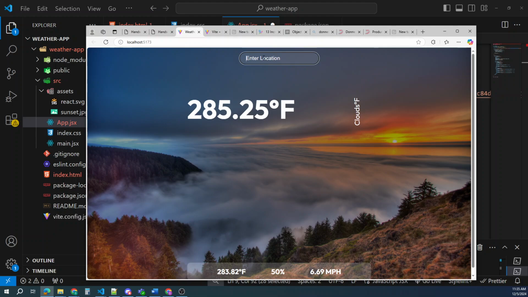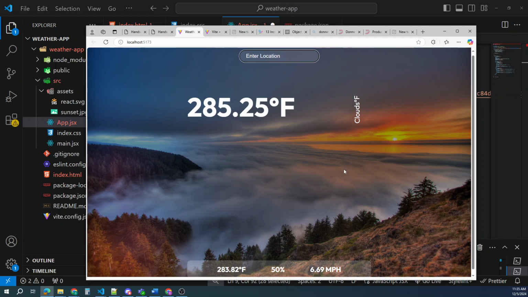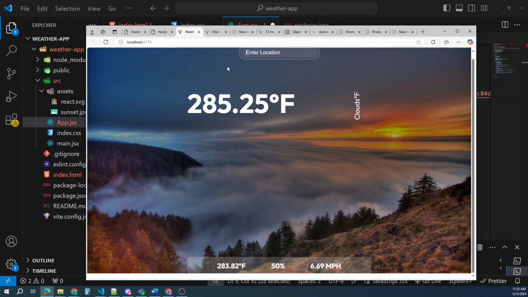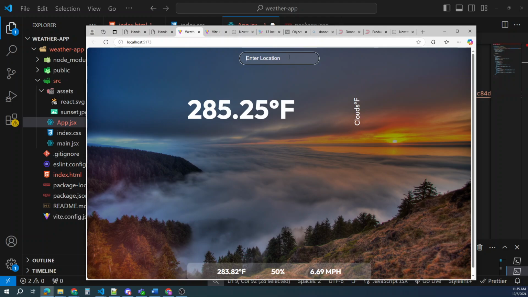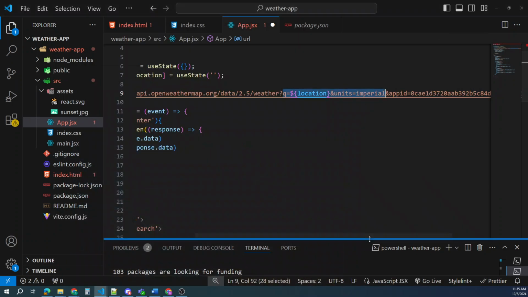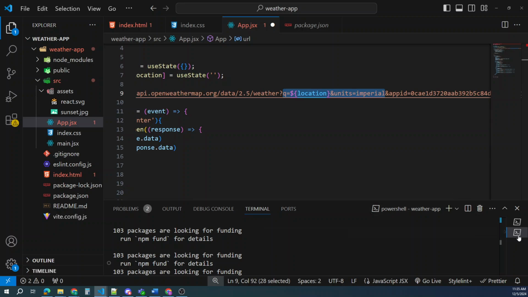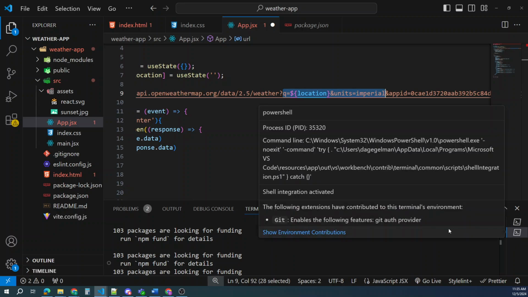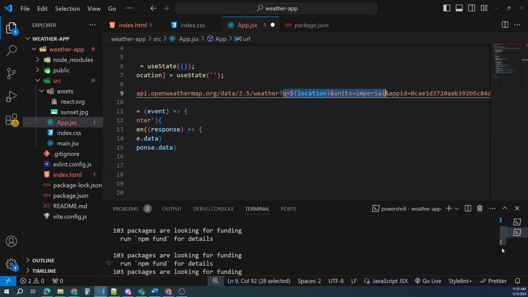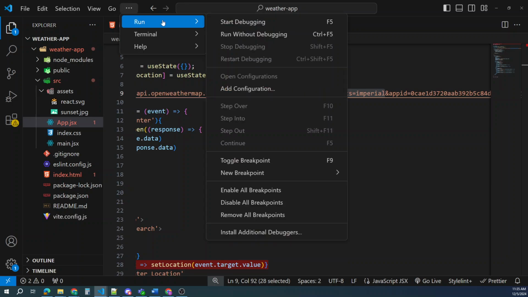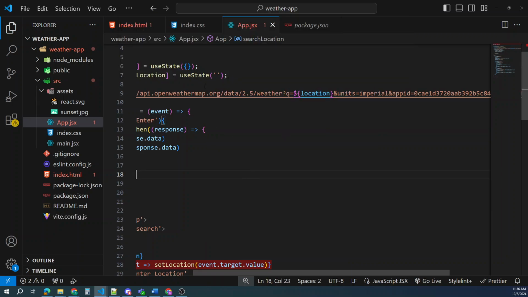And if we enter a location, I'll put Denver in. Did it not update? I still can't see the bottom part, like that white bottom. All right, we'll take a look at that here soon. Mine is not updating. I think the image might not be high enough. I don't know. You can change that around in your style if you want to. If not, we'll take a look at it here in a second. Let me kill my terminal. Mine doesn't seem to be updating. That's why I'm killing my terminal.